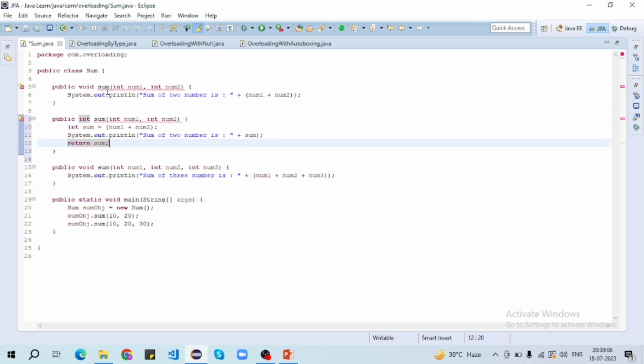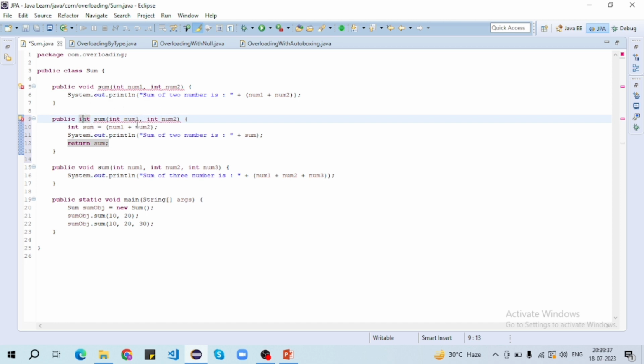Because of having the same method name, the same arguments, but a different return type. So one point you can understand: the return type does not matter for method overloading. It can be the same or different. This is not part of method overloading. Just remember it, because the interviewer will confuse you. So just remember this.